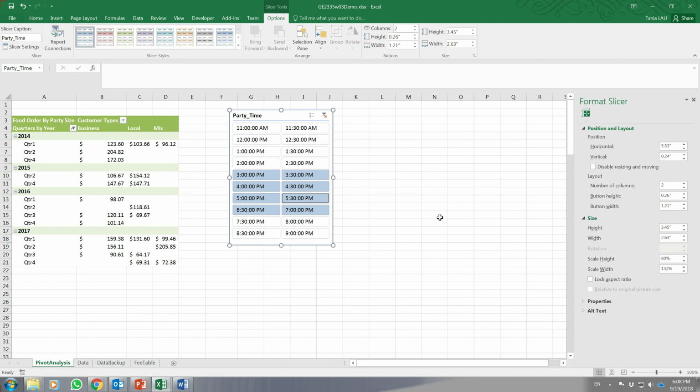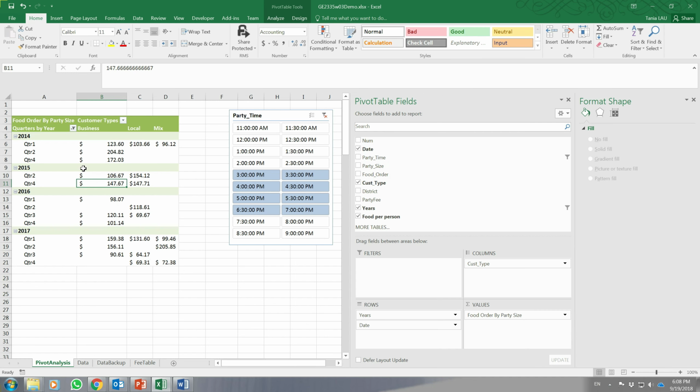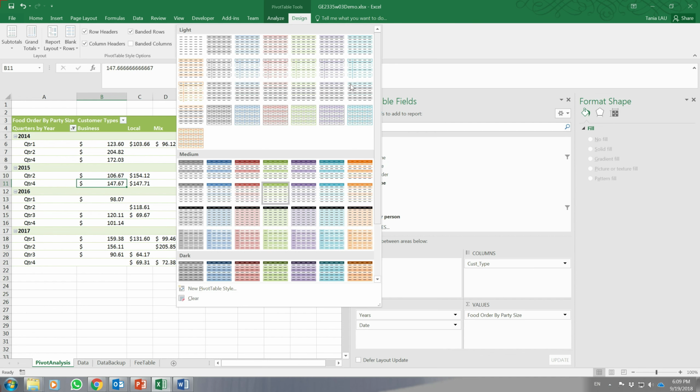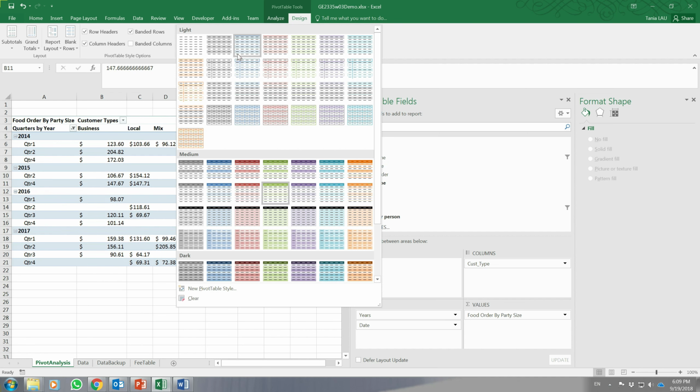Finally, you might want to format your pivot table in bands and rows and change the report layout to tabular form. To do so, you click on the pivot table again and then go to Design. You can add bands to your pivot table. For example, if I add banded rows, it will appear like this for my pivot table style. You can also see how it looks different if you use another pivot table style.